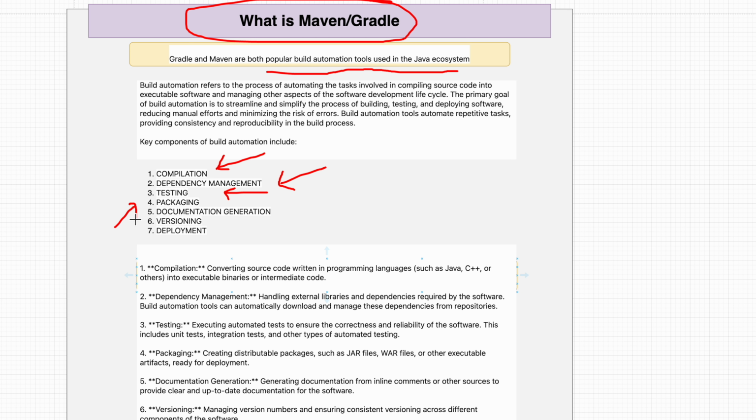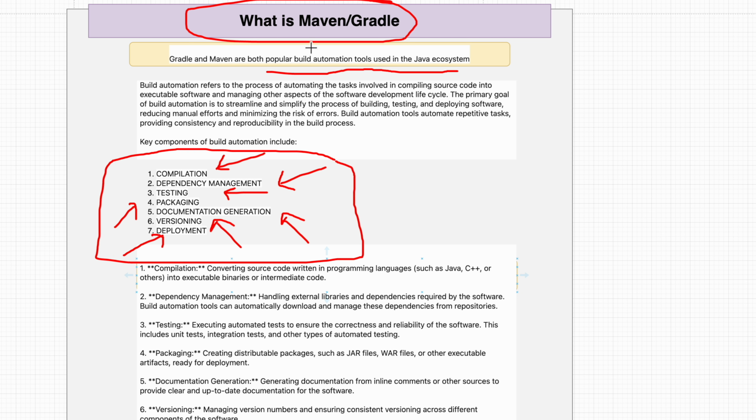Also packaging, whether it should be a jar file or a war file or what kind of file it should be packaged as; the documentation generation; the versioning of your application; and the deployment, like if you have to deploy into Artifactory or Nexus, how that deployment can be done. All these different functionalities can be done using a build automation tool, and the popular build automation tools used in Java Spring Boot are Gradle and Maven.